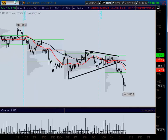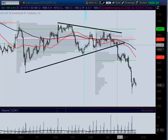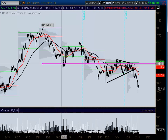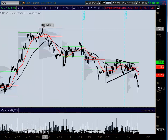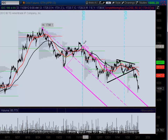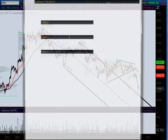Let's do gold. We talked about this. It broke out on Monday, broke out to the downside. So this is something that you definitely don't want to be long. The sellers continue to win this thing. This is what's important. Just because you have a bullish thesis on gold doesn't mean it's right to be long gold right now. And I think that's what gold is showing you.